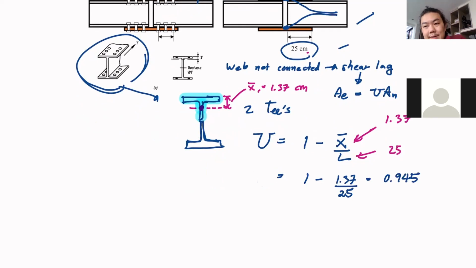0.945. Okay. Now, you need to know a little bit of history about shear lag. It's been there for quite some time. Before the current specification, there used to be some suggestions about the number. They used to say that whenever you have a situation where you cannot connect every element, you should always consider shear lag and use U no more than 0.9. This is the old number. This number is from a series of tests performed by a professor. So they got the suggestion that you should not use a number over 0.9, regardless of what you can calculate. But again, this number is no longer in the spec.